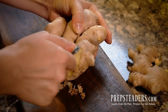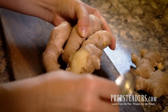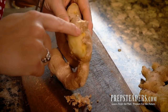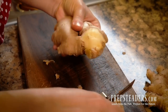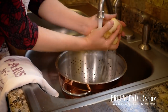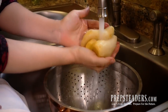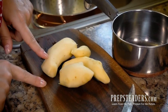Another way to do it — which is how I often do it — is with your grandma's potato peeler. Sometimes just doing it with grandma's potato peeler is going to make you feel endeared to her. You will go over some of these nubbins and that's just fine; you may lose a little bit in the process. Now we're going to give it a good rinse under some nice cold water to get all the extra skin pieces off.